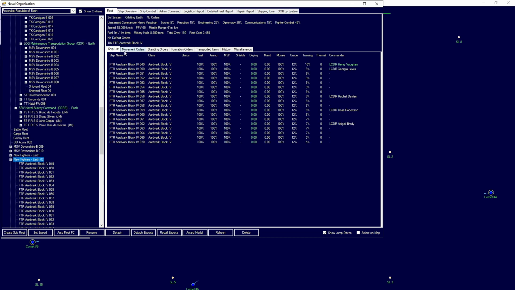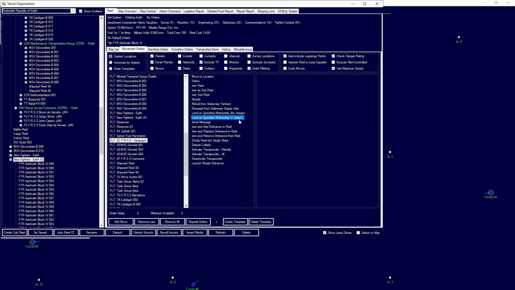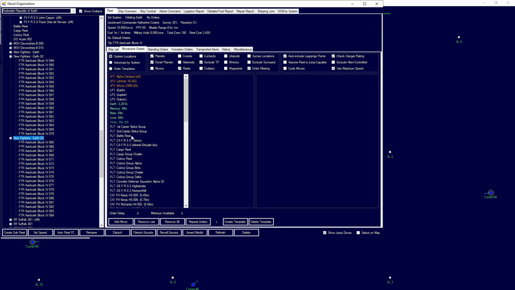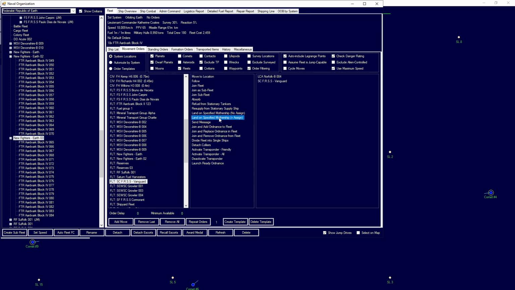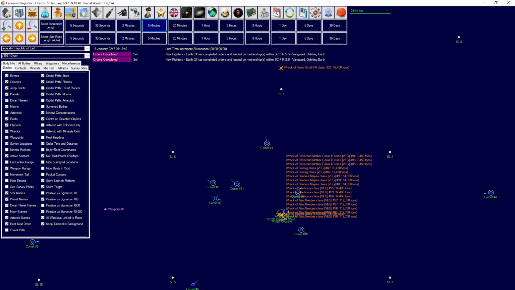So I'm just going to detach both of these. Then I'm going to have them join as fleet for the Vanguard. Where is the Vanguard? Land on the assigned mothership Vanguard. Where are you? There you are. Land on that assigned mothership. And that will now fill out our main fighters, for now anyway.